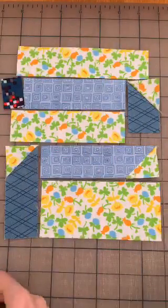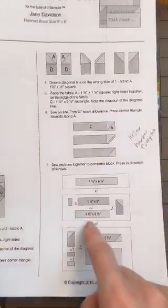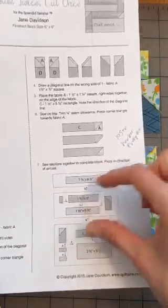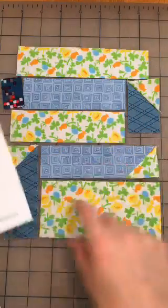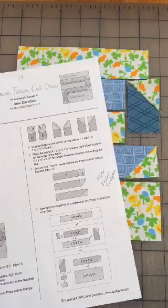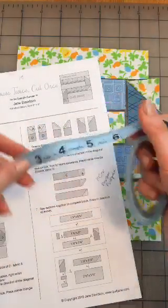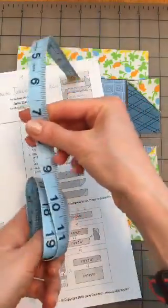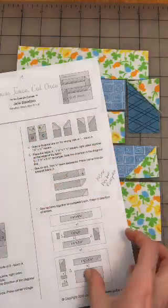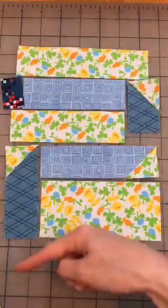So now all we have to do is follow the assembly instructions. It looks like we're making this group and this group, and then sewing the three groups together. So we got this area down here. Now, I have adapted the pattern. The pattern used to have all these extra little points as if the ruler is ending there, but I thought it would start here and just keep going. I'm modeling it after my blue ruler here, and this will just keep going because we got a lot more than 12 inches on this thing. We got a whole 60. So I had mine just keep going off the block.